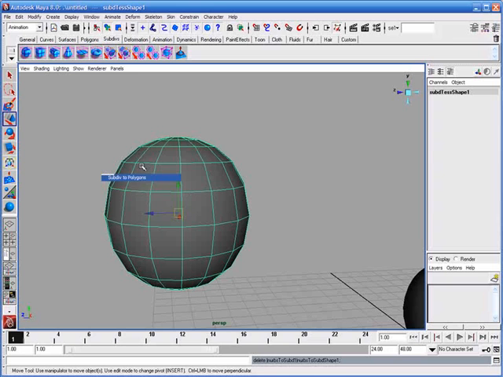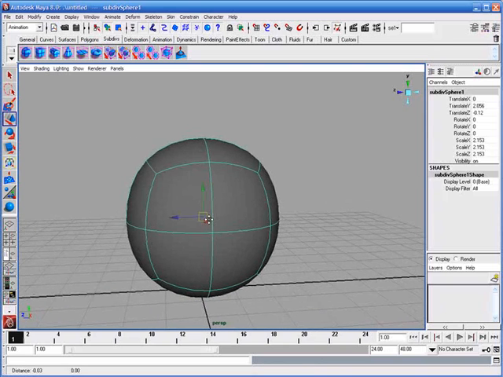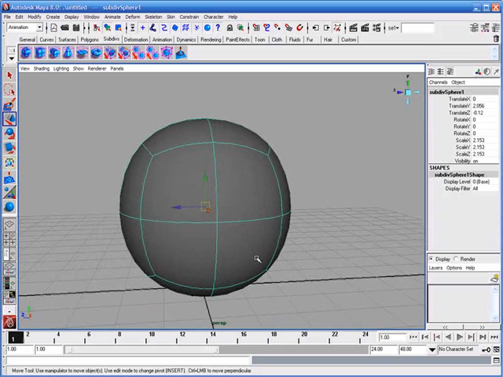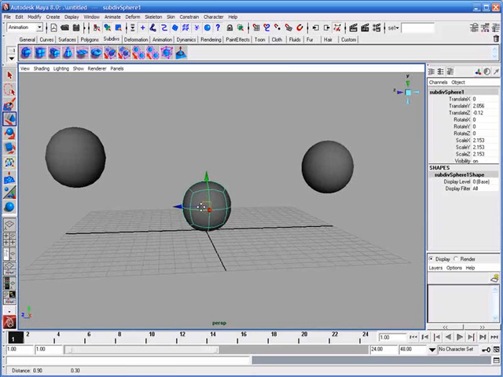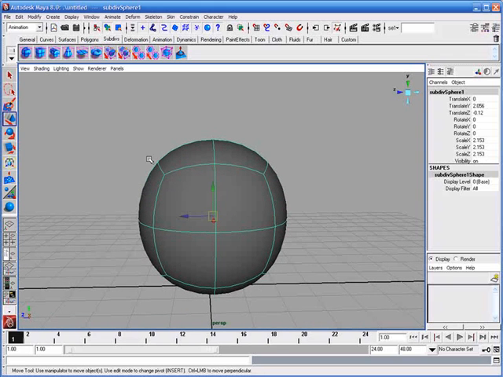So that's just a little kind of jump step that you want to do when you're going from NURBs over to polygons. Let's now talk about sub-Ds and how to convert those over to NURBs. Now sub-D, kind of being the child of a polygon and NURB, shares a little bit of the attributes of the NURBs and a little bit of the attributes of the polygons. So converting to polygons usually isn't a problem, and converting to NURBs usually isn't a problem.